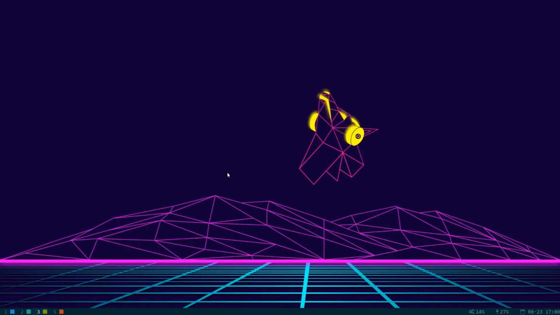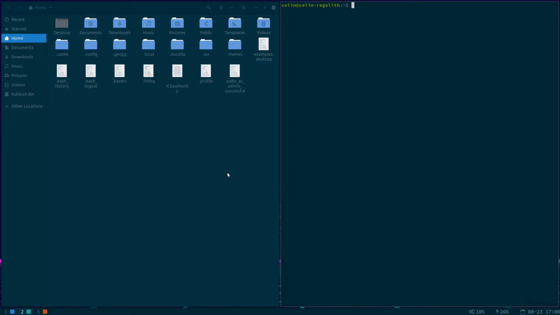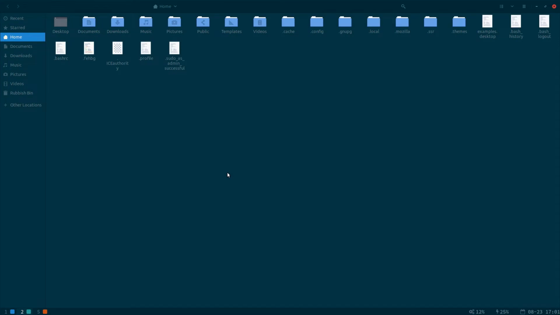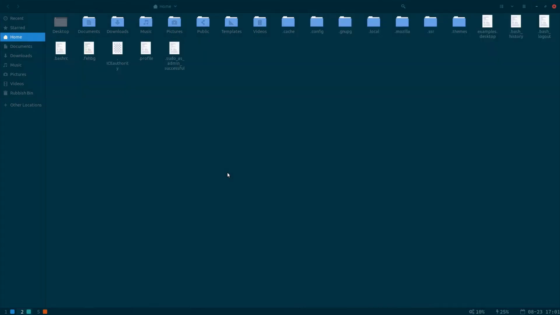Yep, escape. So if we go to, say, Workspace 2 again, and we open, say, the terminal, which is super and enter, and there's our terminal. This one here is a little bit funny because it doesn't have a window border around it. You can't Control Q, or super shift Q. Oh yes, sorry, super shift Q actually. Super and enter to open it again. So super shift and Q will close it, that's right. Or you can type exit and that'll close it as well.